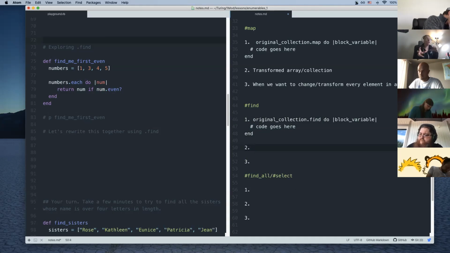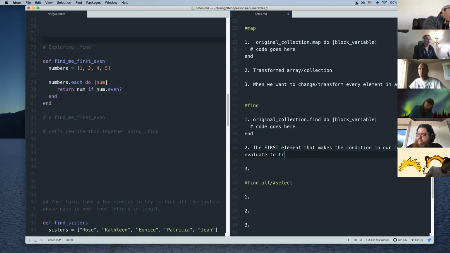Okay, so the return value of .find is, here I will use caps, the first element that makes the condition in our code block evaluate to true. I'm going to put truthy for now.